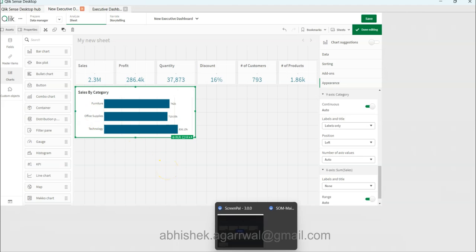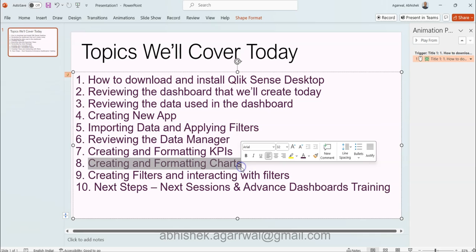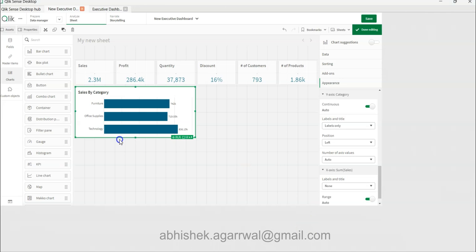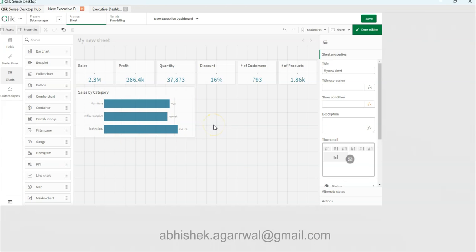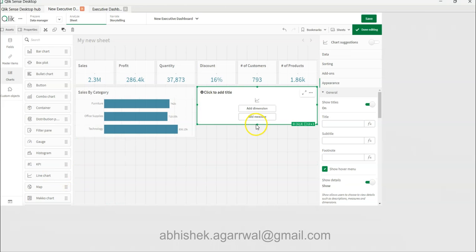So this was our next topic as well. After creating and formatting KPIs, now we are creating and formatting charts. Coming back to what we have, the sales by category is our first chart. The next thing our executive wants is to understand the trend. Whenever a trend is requested, we will bring the line chart.